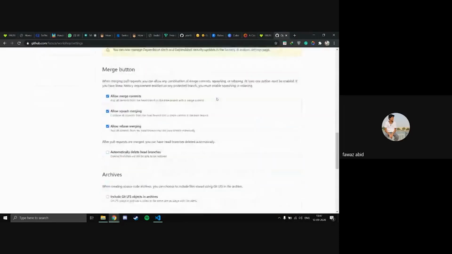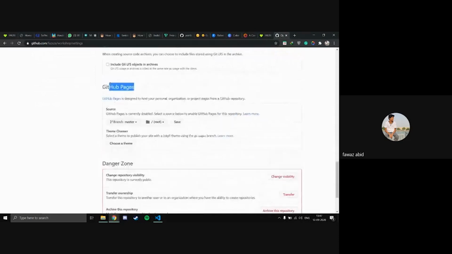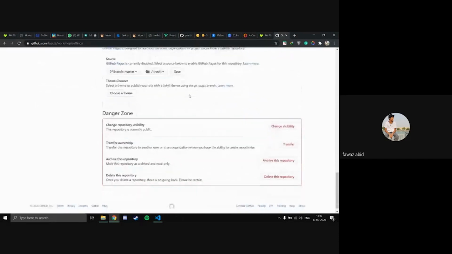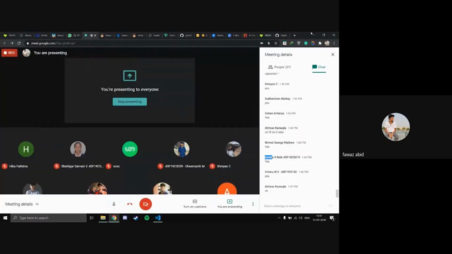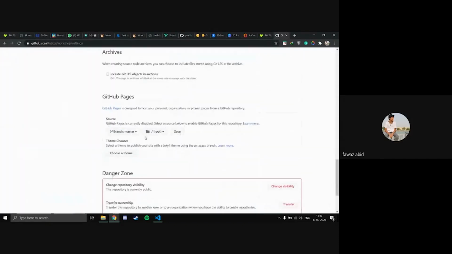Go to settings and scroll down till you find GitHub Pages. Then we're going to select the root directory. If you have uploaded only the files, choose root directory. If you have uploaded the folder named docs, then choose docs.